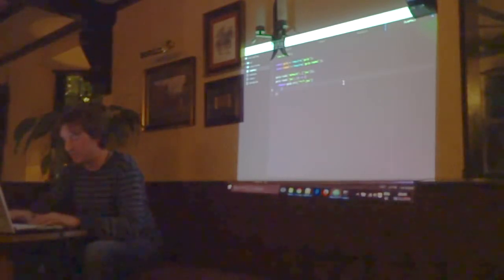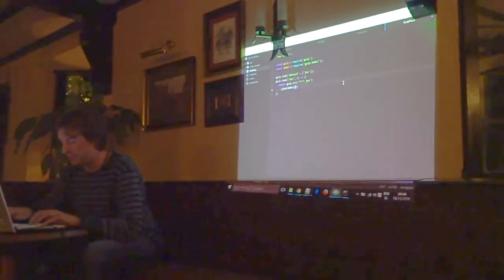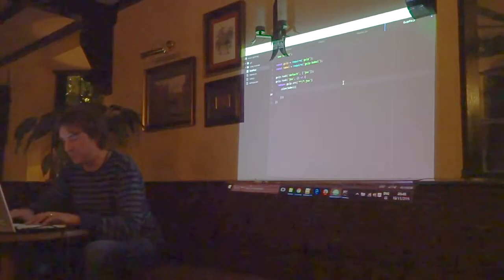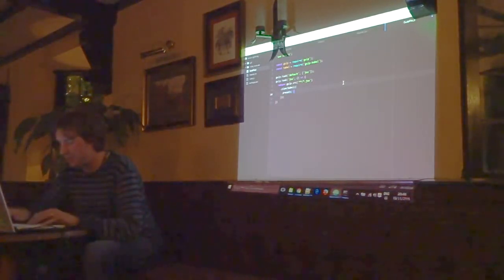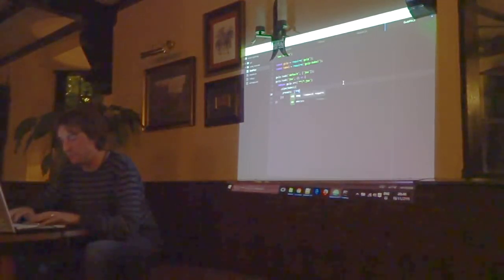And what we're going to do with that, we're going to pipe that into Babel, which is going to have a preset of React.